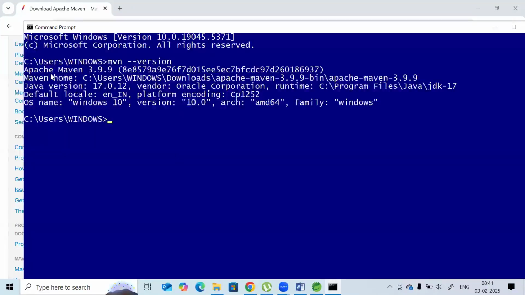Now see, you are getting some message called Apache Maven 3.9.9 software. Maven home is so and so. This is a location where Maven is installed. Java version 17 I am using. Blah blah blah. You are getting something like that. You are getting this message means what? Your path setting is done properly. Now I should type what commands? Compile, test. So first of all, where is my project?